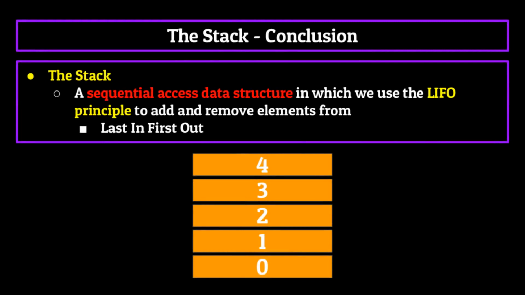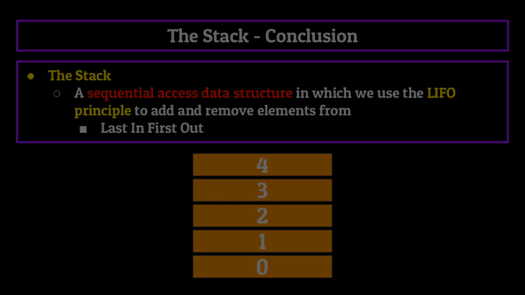That concludes our discussion on the stack. To review, it is a sequential access data structure in which we use the LIFO principle to add and remove elements. And again, LIFO stands for last in, first out. Up next, we'll be talking about an equally useful data structure that functions very differently than the stack, while also working very similarly. And that data structure is known as the queue.